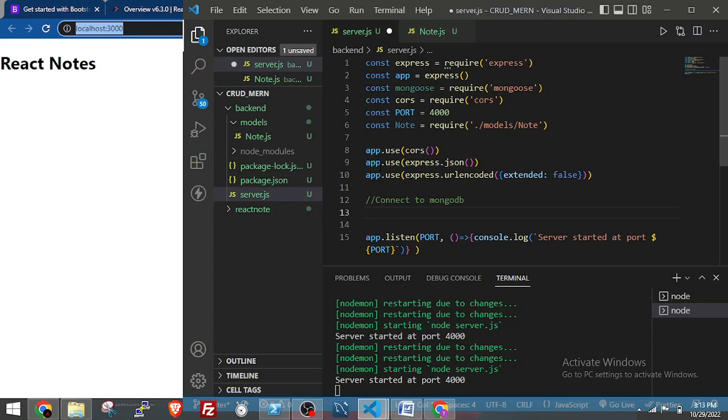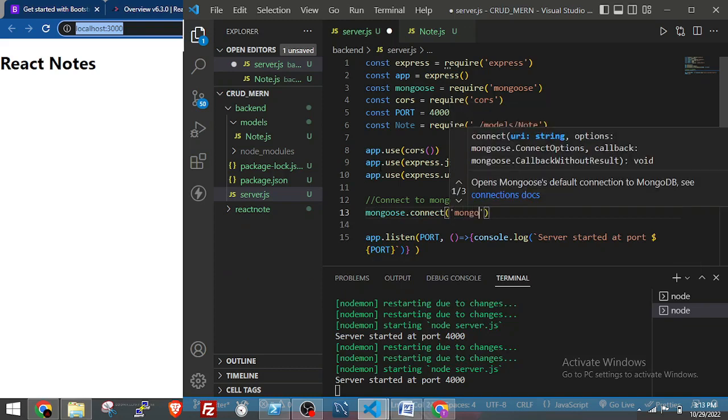Then mongoose.connect mongodb localhost. I will name the collection as react-node. If there is an existing collection by the name, the app will use it. If not, then it will create a new one.